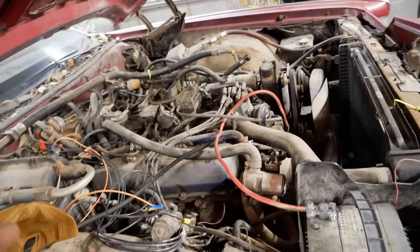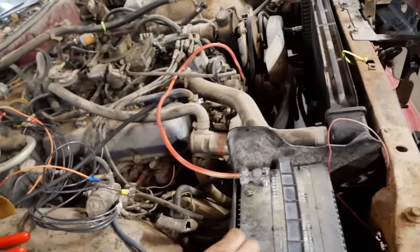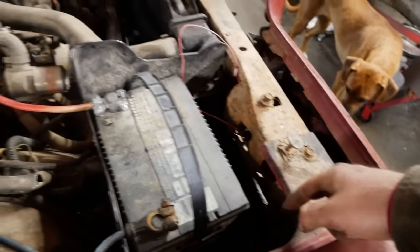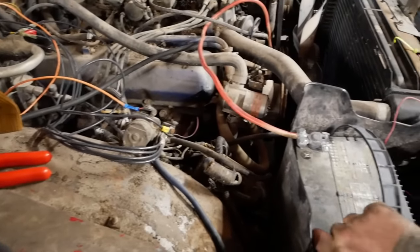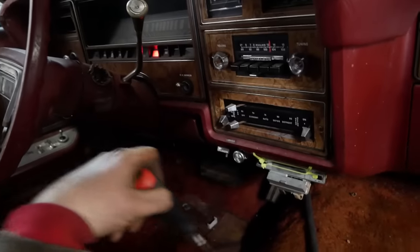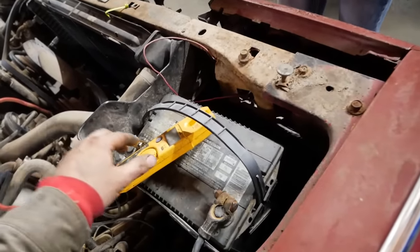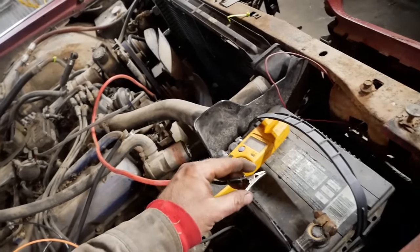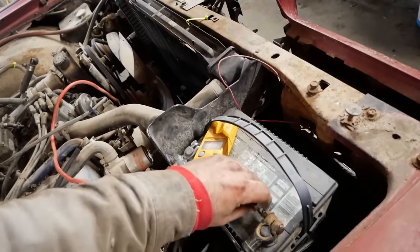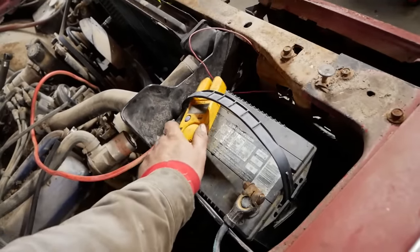Now we can finally test the charging system. Need to make sure we have power on the alternator for one, and that it has a direct line back to the voltage regulator. Then we need to check power out of the voltage regulator and power to the voltage regulator. Let me make sure the key is on. The key is on. The radio is playing. I have battery voltage on the regulator. I know I have a complete circuit from the regulator through the alternator because it has continuity. So that part of it is functional.